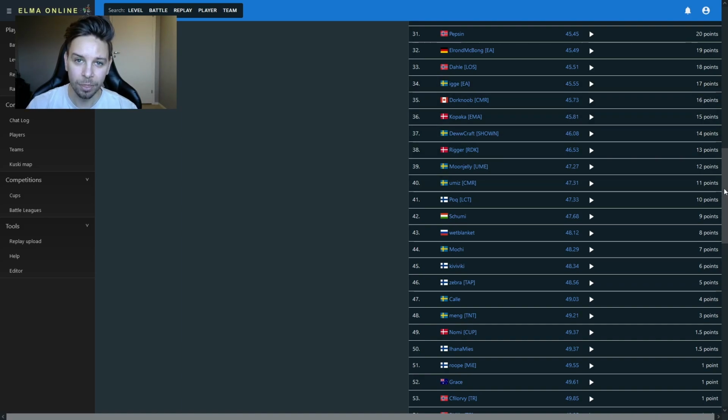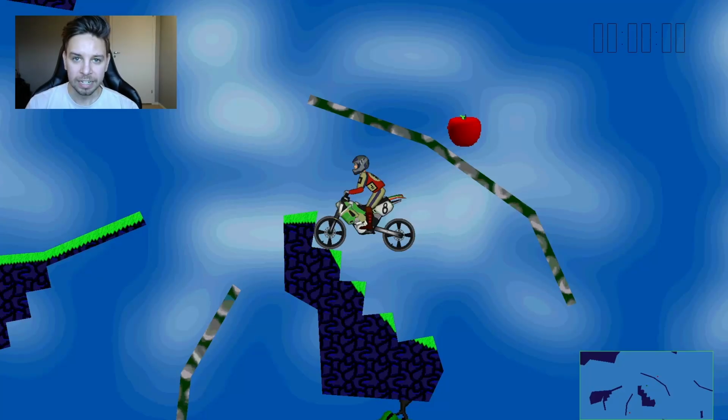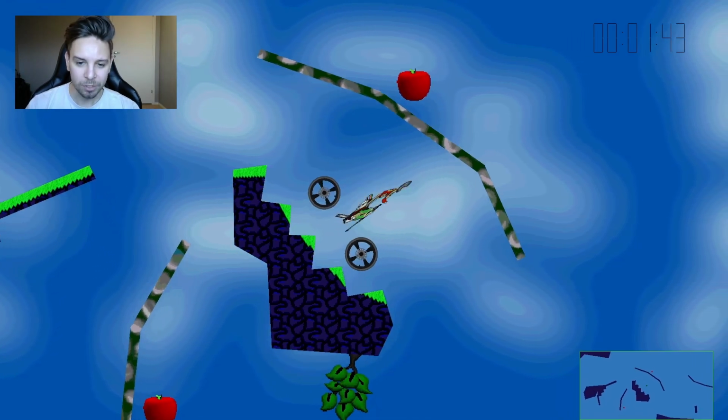But let's see, in 30th place we have Legumes. Now I'm sure I'm butchering your name, I don't really know how it's pronounced, I just go for some Frenchification, I guess. But he is in Team Shown, which has a lot of prominent players in it as well. So this might give us an idea of some of the top styles actually. And coming in at 45.43, improving about 2 more seconds on Xhomaz's time. And here's Legumes' replay, sorry if I'm butchering your name.